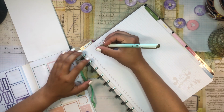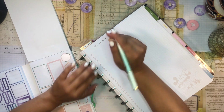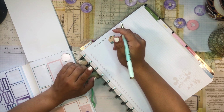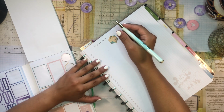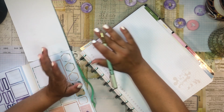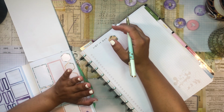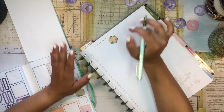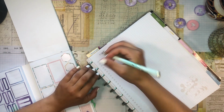I'm just gonna start brain dumping everything that I need to do today, because I'm actually flying out of the country tomorrow at noon. I have to get a million things done before I leave for my trip. I am visiting family in Mexico and also working remotely throughout that time, but I'm just gonna be out of the country. So I need to leave my household and my affairs in order before I go. So let's get into what I need to do today.